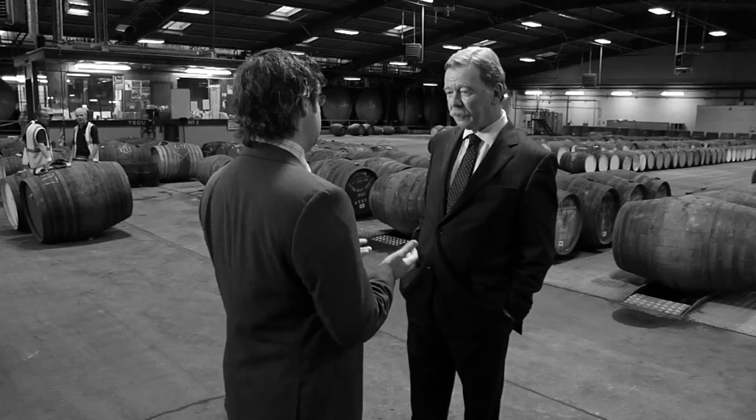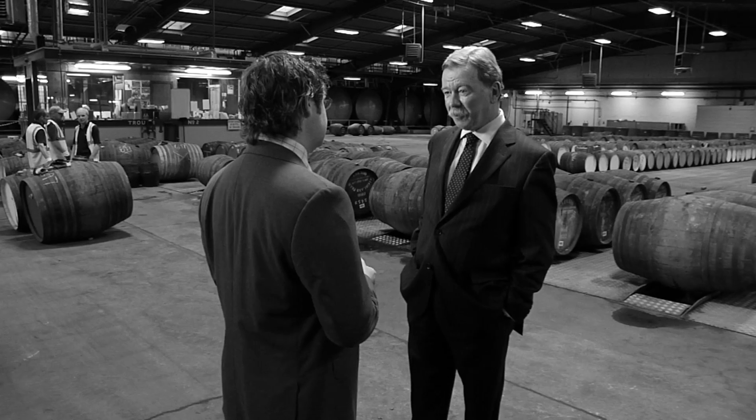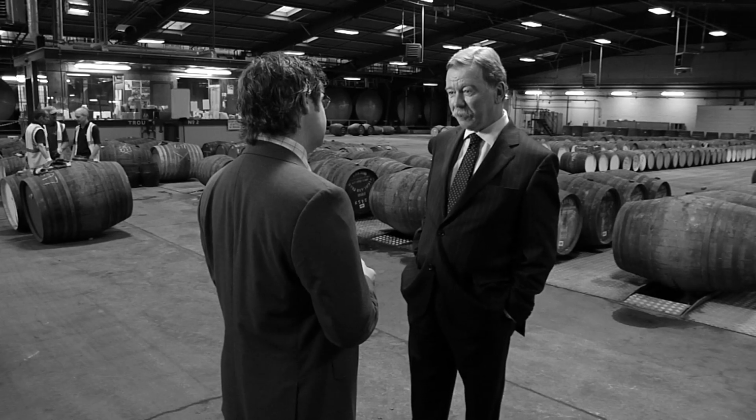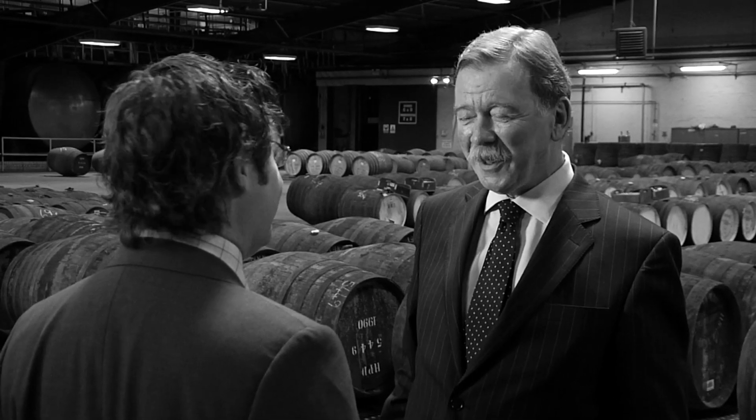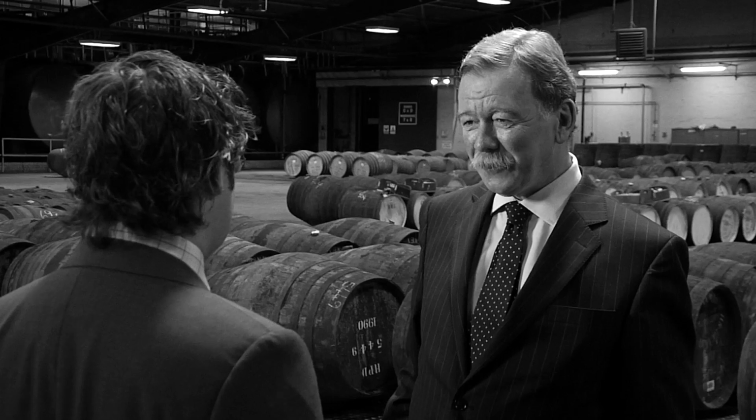So George, as Managing Director of Clyde Cooperage, what is it you do? I'm basically responsible for the entire wood policy of the Edrington Group, which will include casks for Highland Park. So it's a small job, then. Oh, it's a pretty small job. Obviously, it's something you do in your spare time. Yeah.